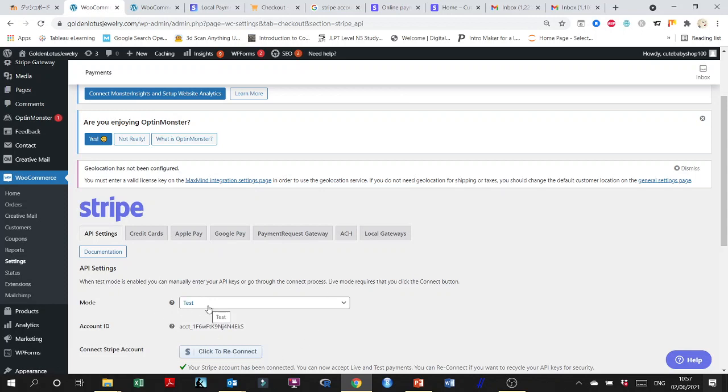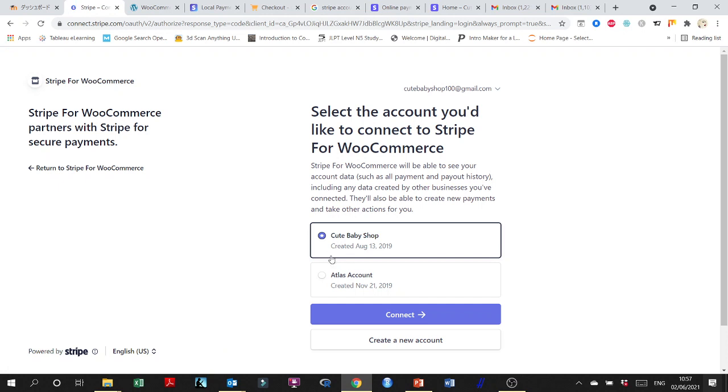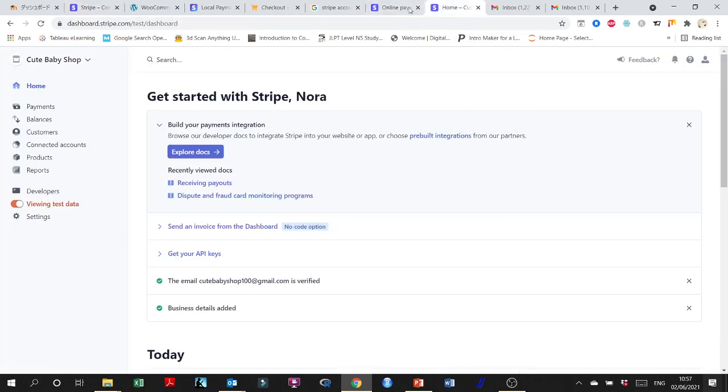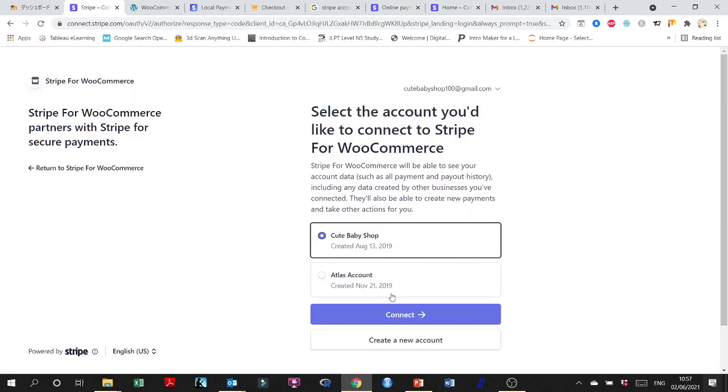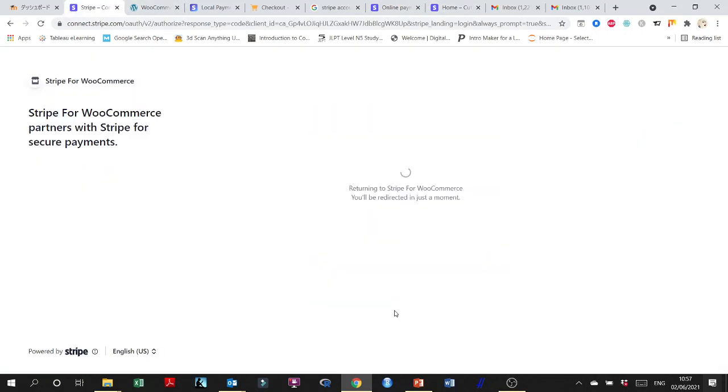You just need to keep it on the test mode and then click to connect. I have two accounts, so this is the account I would like to connect to. I am already logged into this account and it's already viewing test data, so I can see the test data. And here's connect, and basically I will get connected in a very easy one-step way.